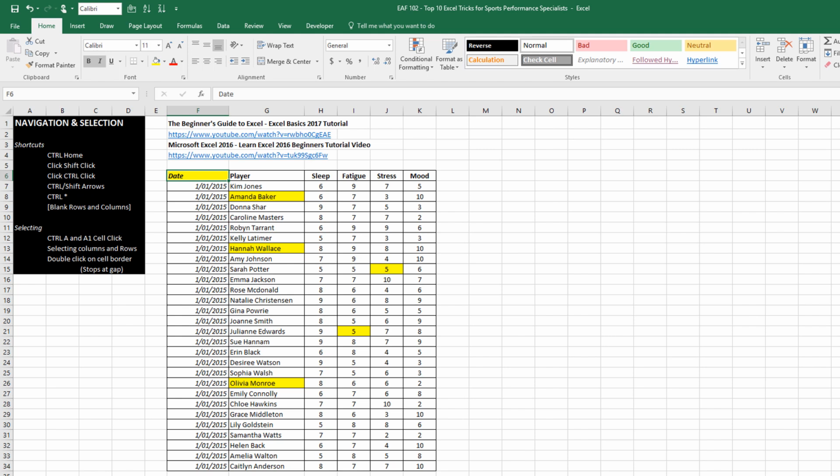I've talked about a few keyboard shortcuts, but there's also a bunch of mouse shortcuts. So I'm back in the cell that says date, cell F6. If I double click on the bottom margin of that cell, it jumps to the bottom. If I double click on the right margin, it goes all the way to the right, to the top, and so on. If I have a gap in my data, that's where it will stop. And so I always try and avoid having blank rows in my data set, because if you try some of these keyboard or mouse shortcuts, they'll come a cropper because the cursor will stop at that blank cell.